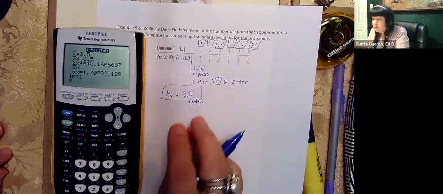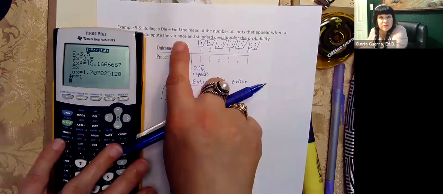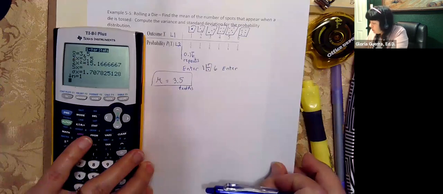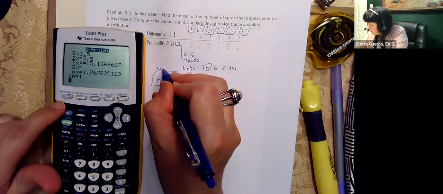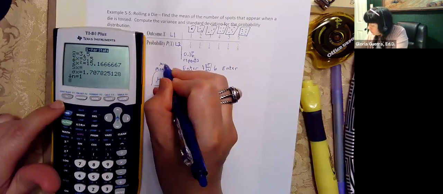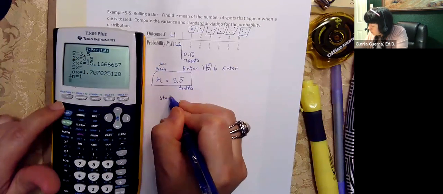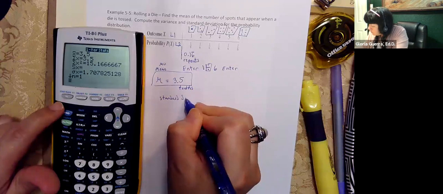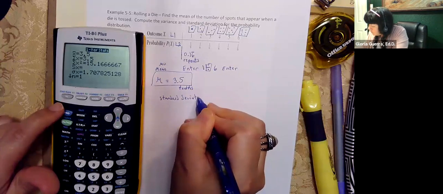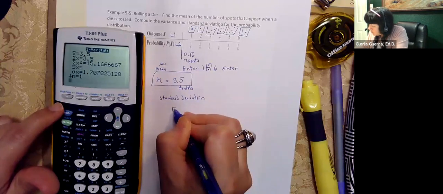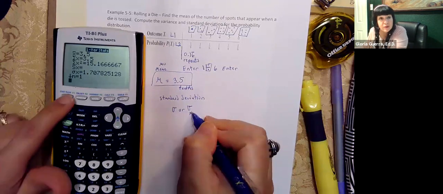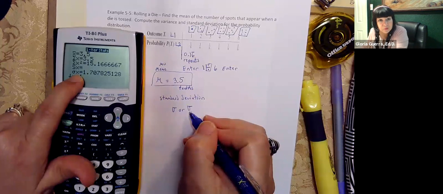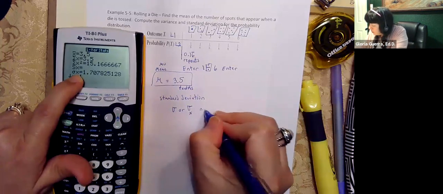Okay. Now I'm going to do it out of order. It asks for variance and standard deviation, so it's better to do the standard deviation first. This was the mean, mu. Then we're going to do standard deviation, which is sigma, or you can do sigma sub x. See how they do sigma sub x here? That's your subscript, and that's 1.7078252128.